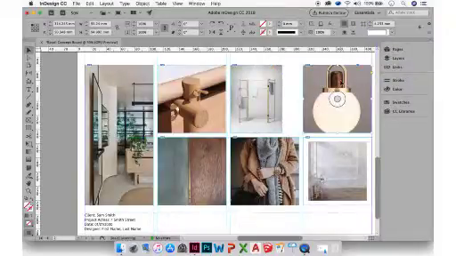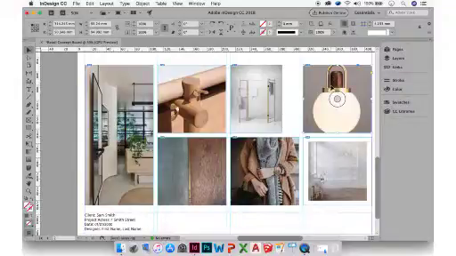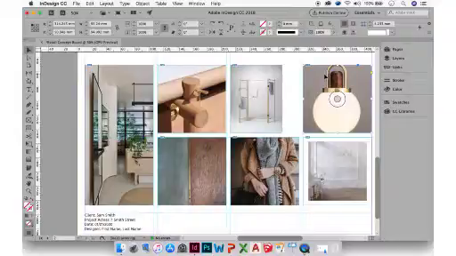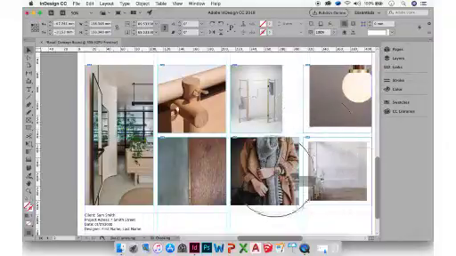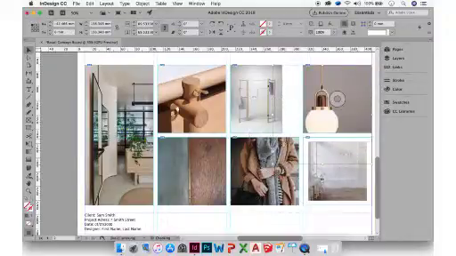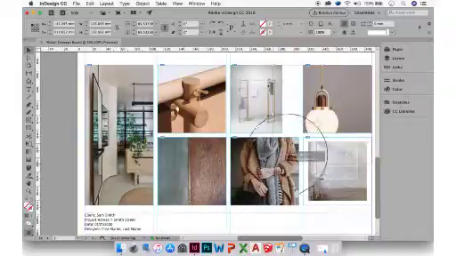Okay, so next I'm going to start working on this image. And this guy is looking a bit big in this picture. All right, I want him to look smaller, so I'm going to double click and I'm going to bring him down quite a lot.